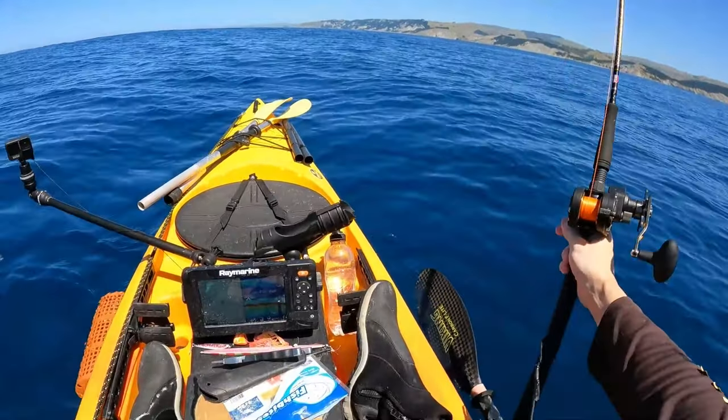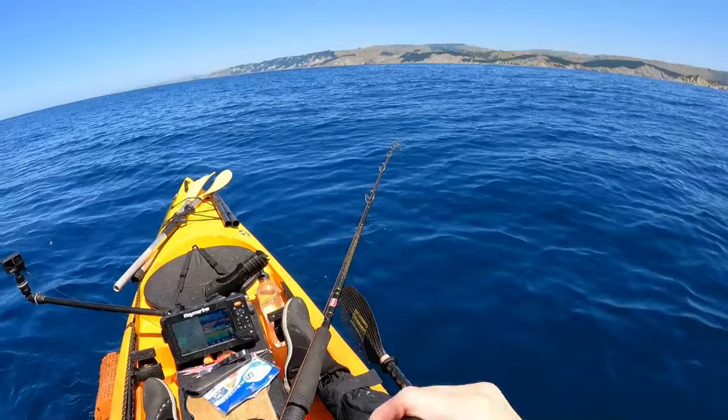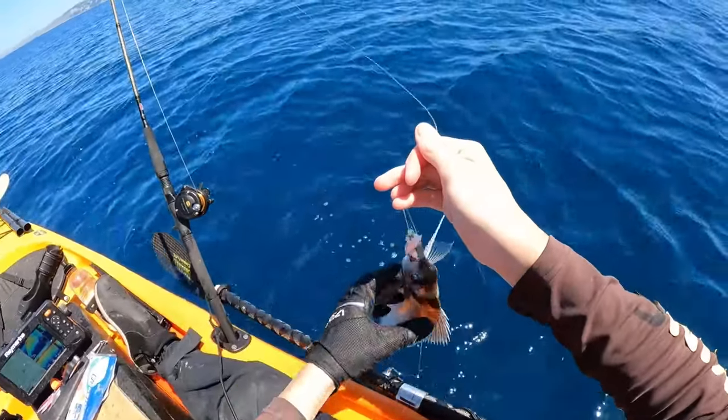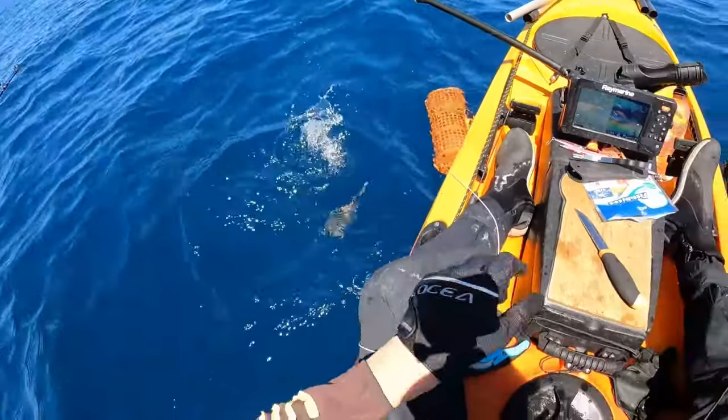Often when fishing these reefs, the bites come thick and fast, and you've got to pick up the rod quickly or the fish will swallow the hook. Yeah, buddy. This time, I'd reeled in one of those little tarakihi that we could see on the bottom. Although they're legal at this size, he's much too small, so I let him go.